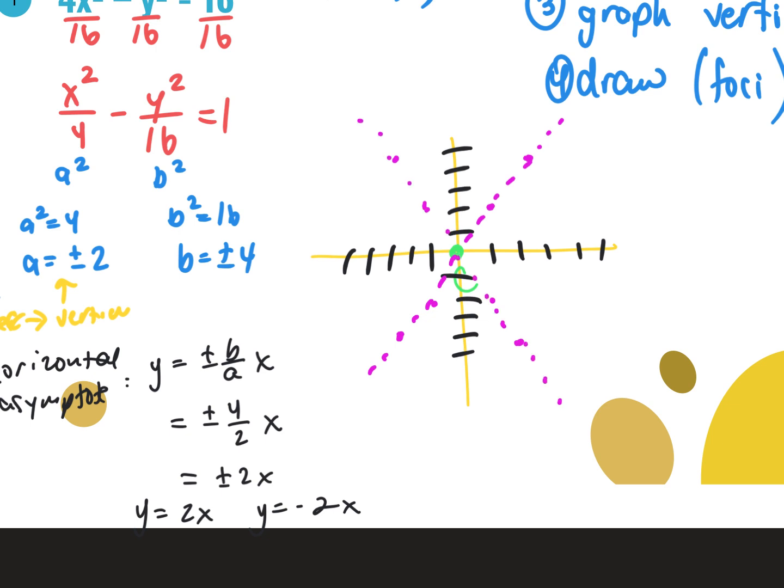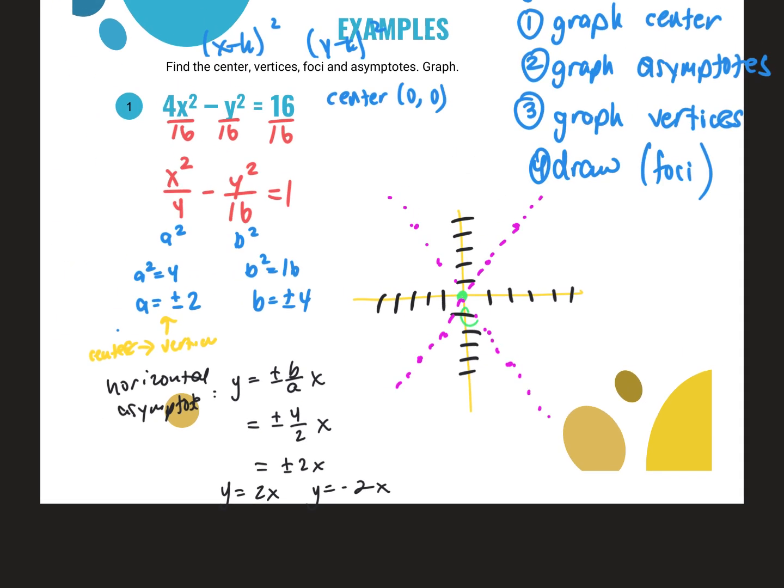Now, why are the asymptotes important? You can already, without even putting your vertices or your foci on here, know what your graph should look like. When you draw your branches, they get really close to the asymptotes but don't touch, correct? Are they on the top and the bottom of the asymptotes, or on the left and the right? Why do you know they're on the left and the right? You're correct. Because it's a horizontal. Good. So the more you give yourself notes, the more you write down and label, the easier things can get.